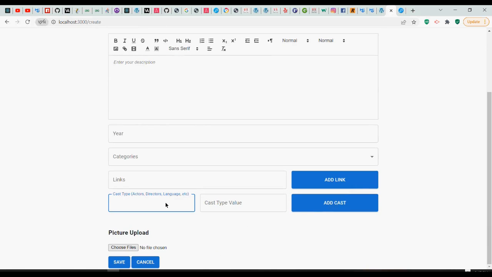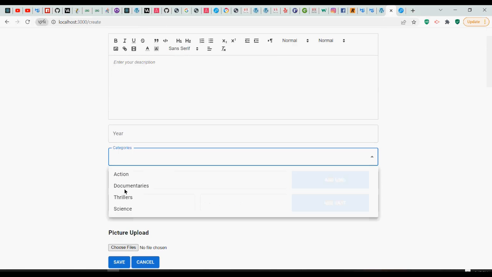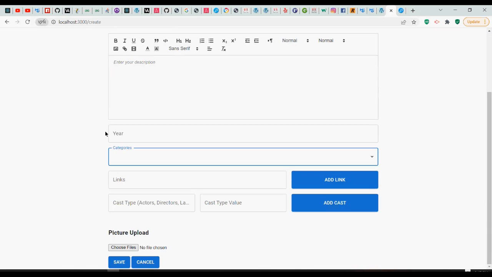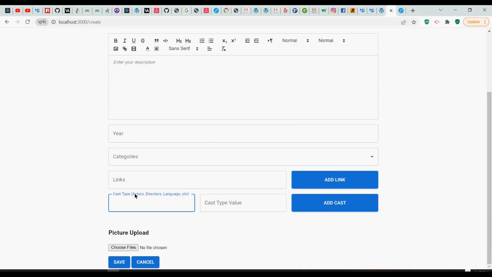Another thing which I want to change is this: I will add more categories soon, so I don't need to do any change here. But when I try to edit it, I will not know what the user has put, whether the user has added actor, director, language.